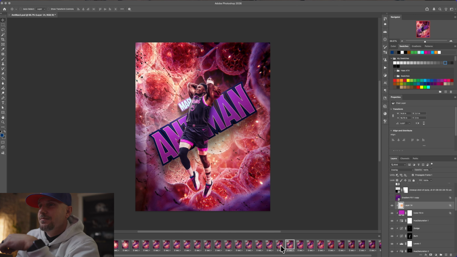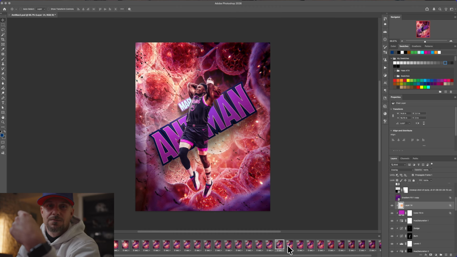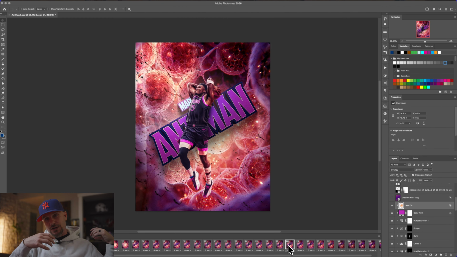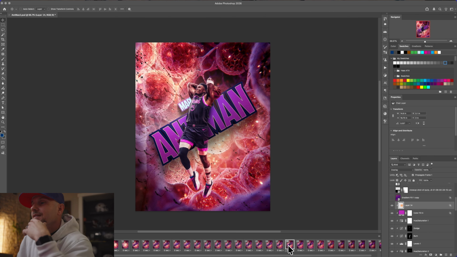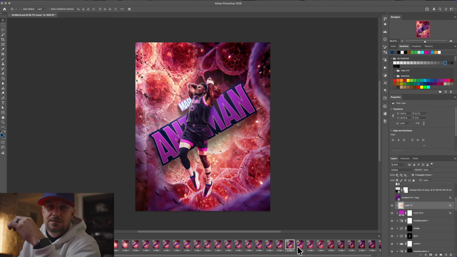Shadow behind him came in, I really want to offset him from the title. So I added a shadow behind him, pushed a little bit this way because light's coming this way, so the shadow will go that way. I really like to be as realistic as I can, even though these are very surreal graphics. I try to be as realistic as I can as far as, if the light hit it a certain way, what does that look like?